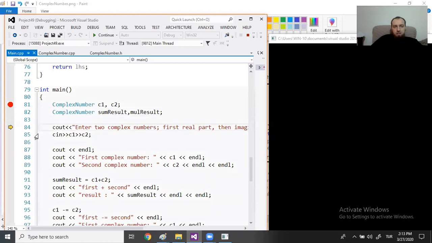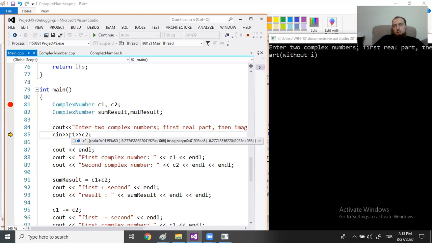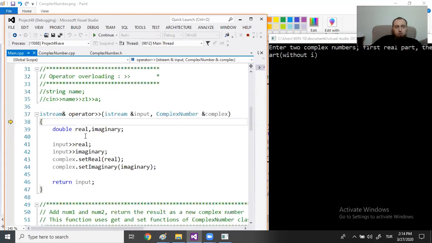Now I go to this line where I'm going to print enter two complex numbers, first real, and so on. So I'm printing this as you see in the output. Now I'm reading in the first one and the second one. That's why I go debug, step into, and you see this is the operator input stream. So now I want to read the real part. And here I should enter the real part. Let's say the value of the real part is 5. I should read now the imaginary part over here. So I step F10, step over. And here I should give the imaginary part as an input. Let's say it's -2.